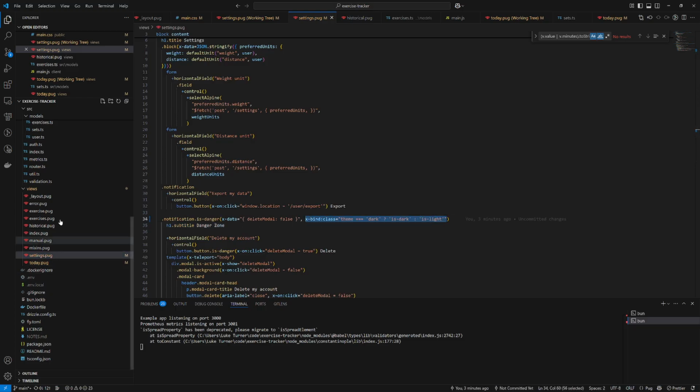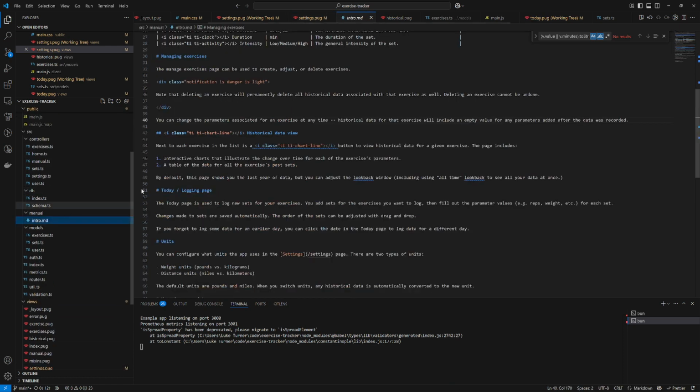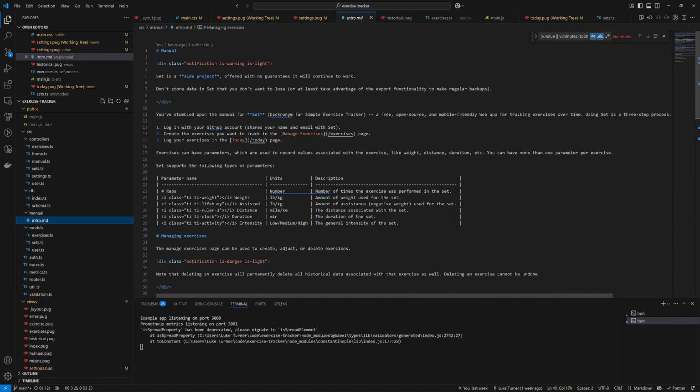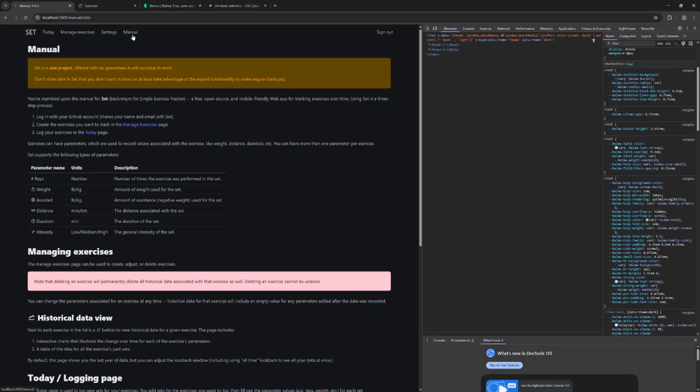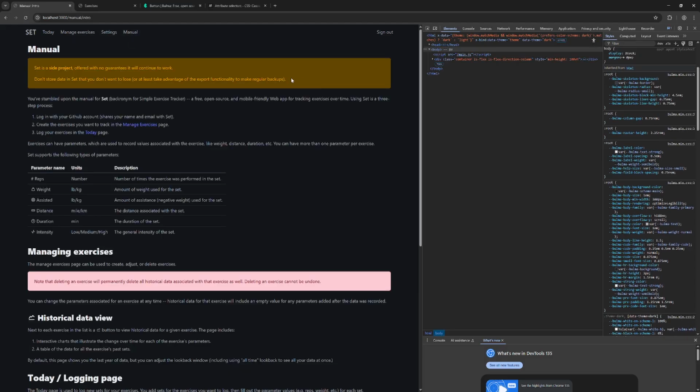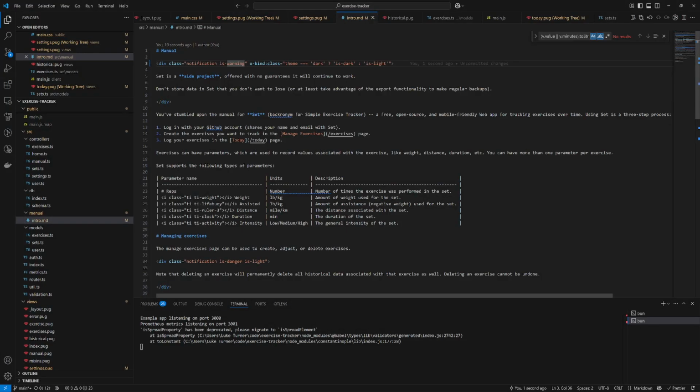But like if I did that up here, like this, right? And then I go manual. Yeah, it's using like the dark variant. And maybe I'll do the same thing down here.